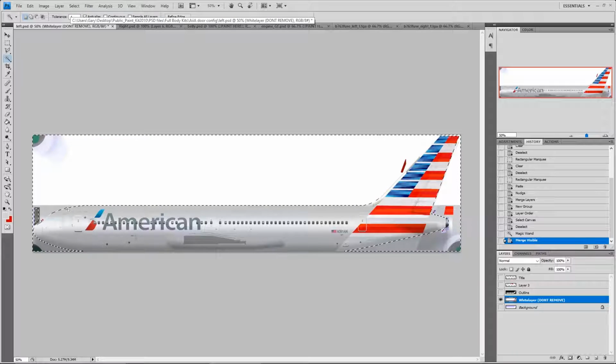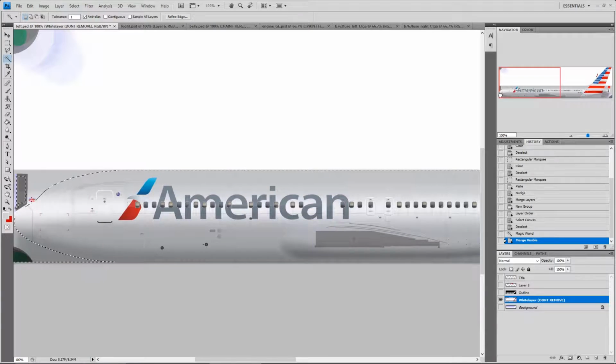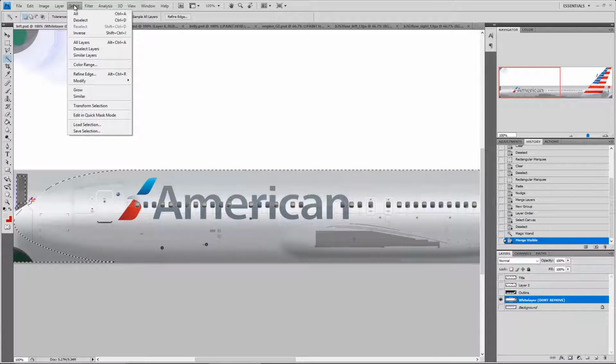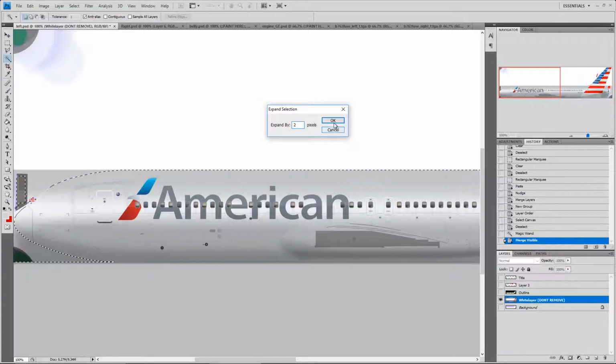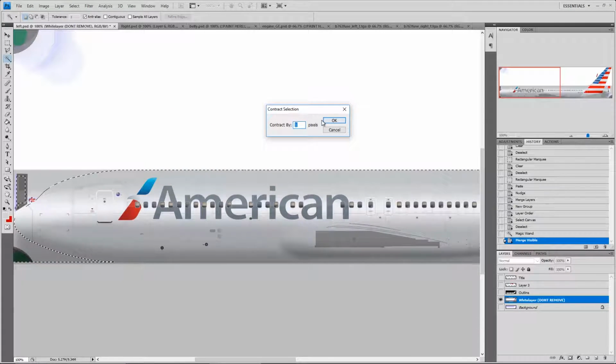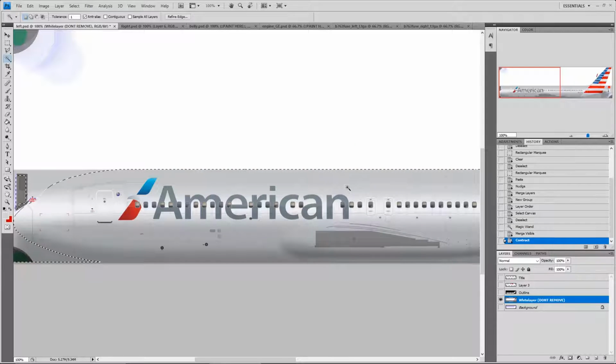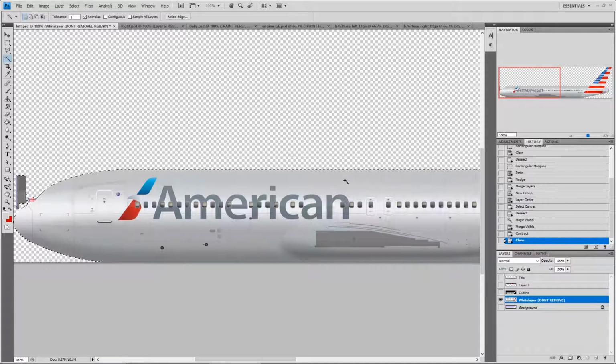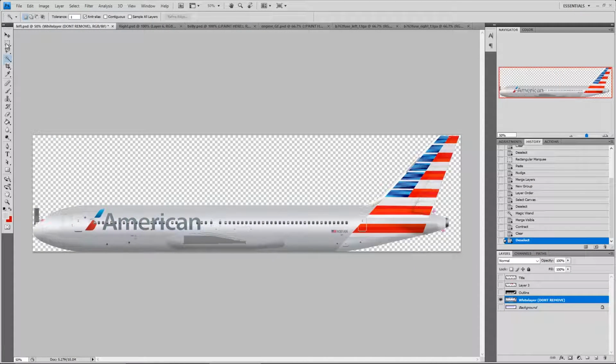And this selection, we don't want to cut it right where it's at. We're going to grow this selection out a little bit, probably by a couple of pixels, so that we don't have any missed pieces here. And we're going to select, modify, I think it's expand by 2 pixels. Nope, wrong direction. Select, modify, contract by 2 pixels, and just hit delete. There you go. So this is what you're left with here.